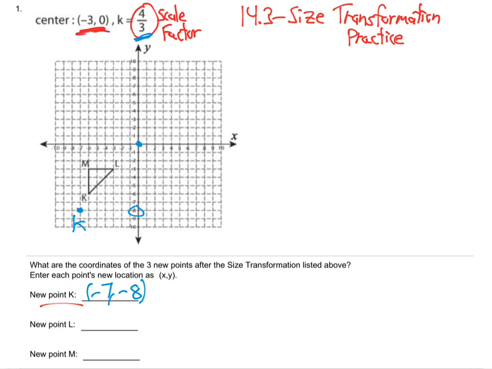So we'll do the same thing again. This time we're going to do it for L. So for L, starting from the center, how do you get to L? Just go 3 down. Boom. And then what are we going to do? We take that times the scale factor, because it was 3 to the original L, but it's going to be 4/3 that far. So how do you multiply that by 4/3? Put this over 1. These cross cancel. It's 4. So we're going to go down 4 instead of down 3. We're going to go down further. So the original was here at minus 3, 0. And then go 4, 1, 2, 3, 4. There it is. So that's going to be the new L right there.